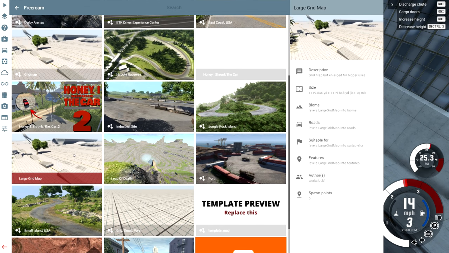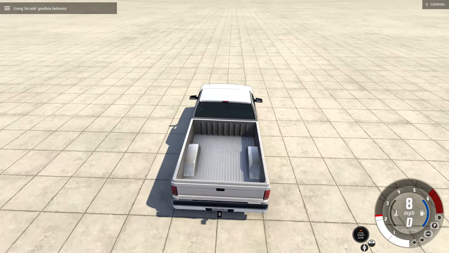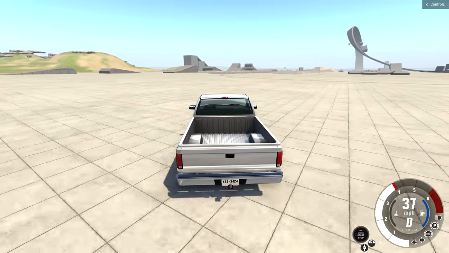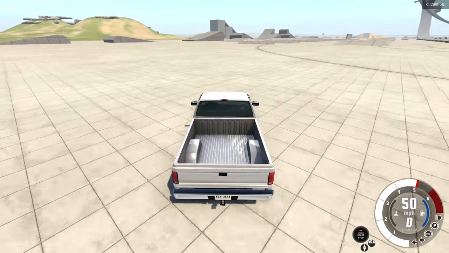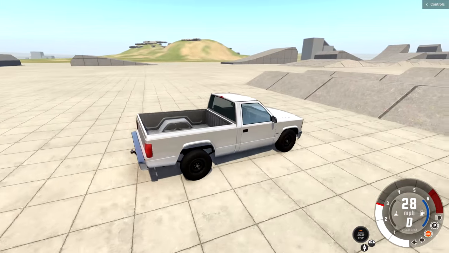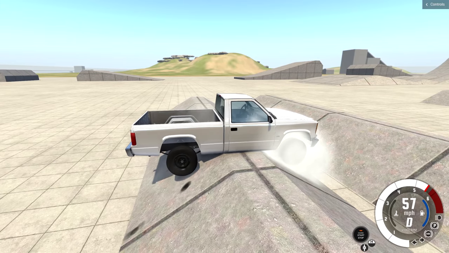We're going to the large grid map, which I have used in a previous video. Normally when you drive around here, everything is so big, you can barely do the suspension tests and stuff. Like, you go over here and try to do the suspension test, it's more like a rock climb. Seriously, look at this. How is a car supposed to do this easily? This is way more than a suspension test.